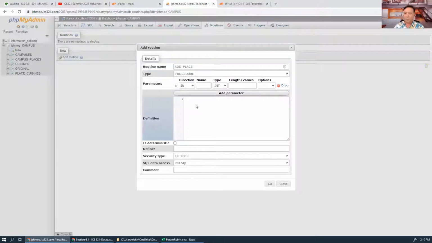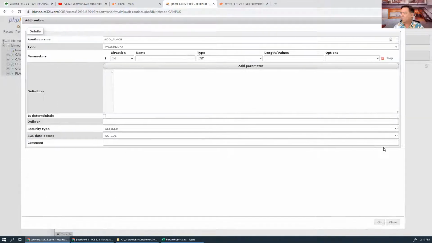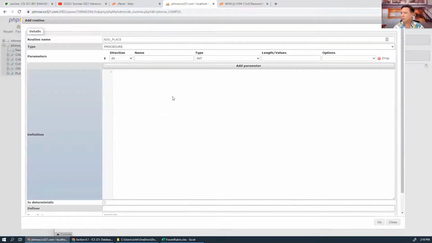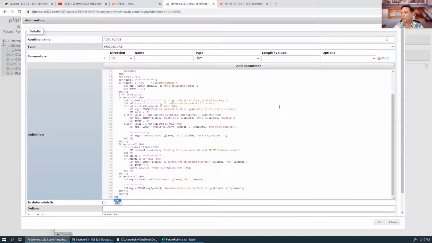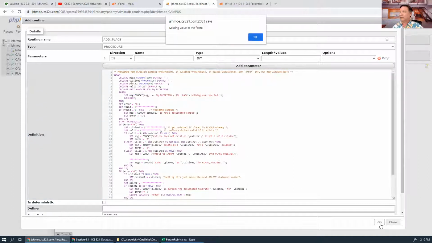And right down here, I'm just going to do a paste. Click paste. All right. Now I'm sure this is not going to work. I'm going to click go and see what happens.